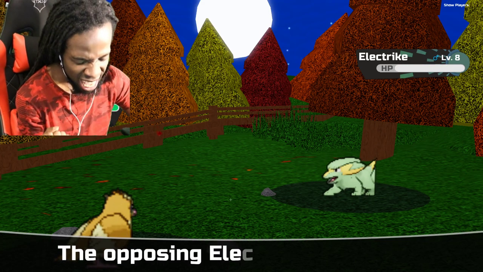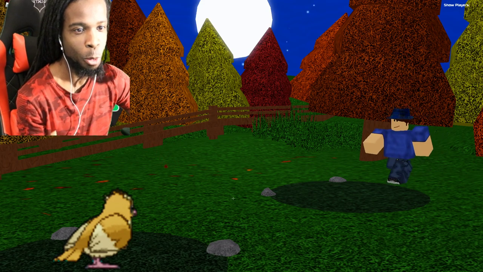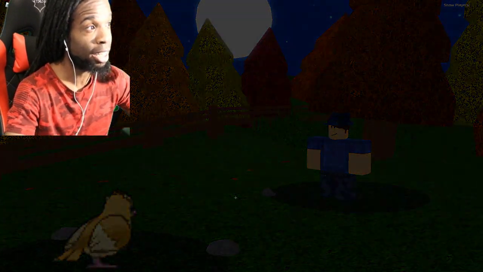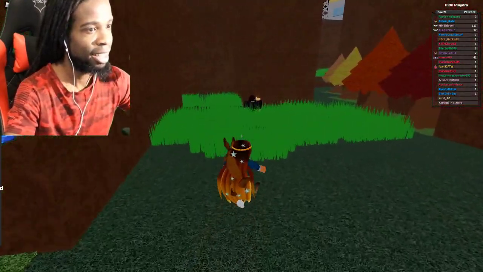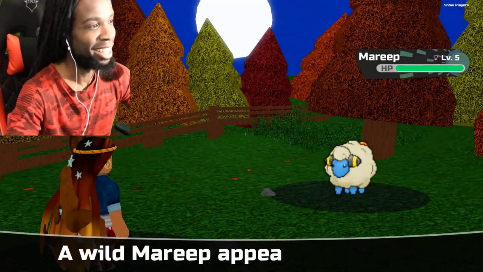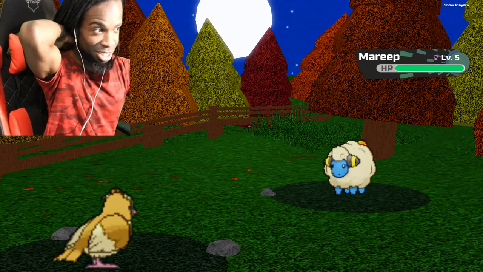Yes. Yes. Let's go, PG. Let's go. I don't mind if you're paralyzed. You one-shotted him right there. Oh, wait. Two-tapped him right there. But let's go. Sit your electric stuff down. Let's go. I thought he would use something crazy on me. Oh, Mareep. Hey. Should I catch this Mareep, chat?